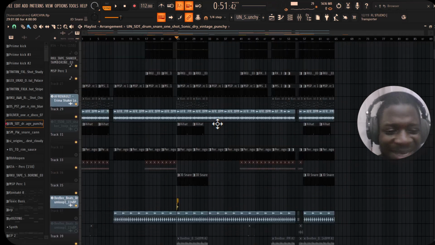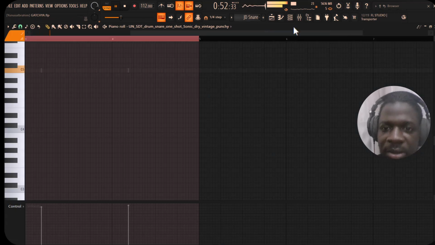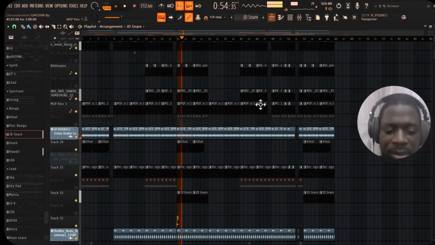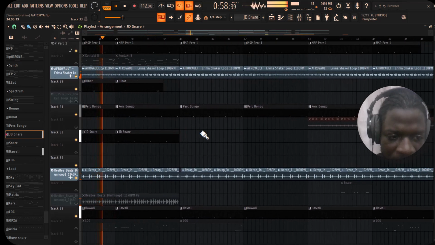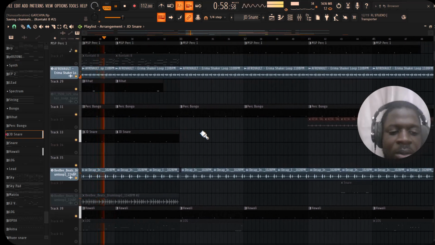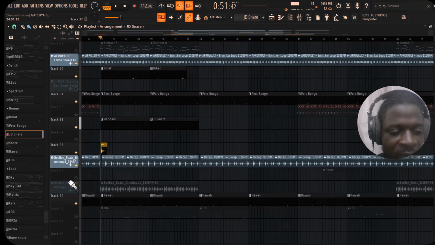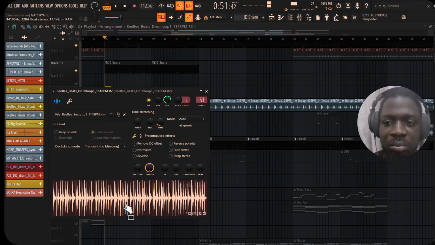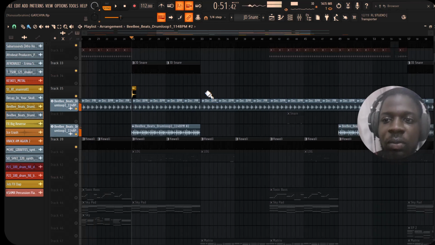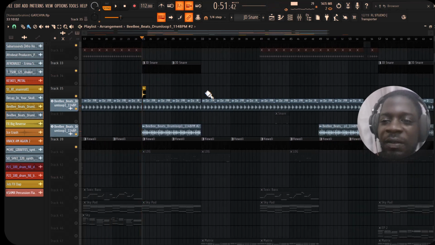This is almost like a clap snare. So that is what we have, and a drum loop. So you notice that even with this, it has the percussions as well.